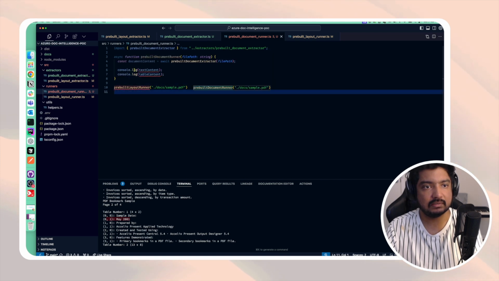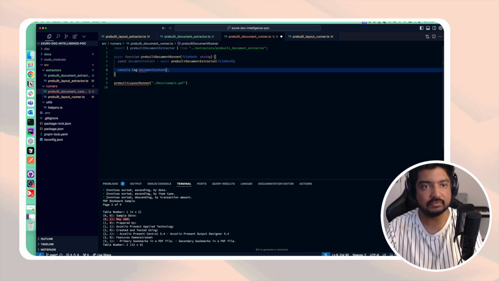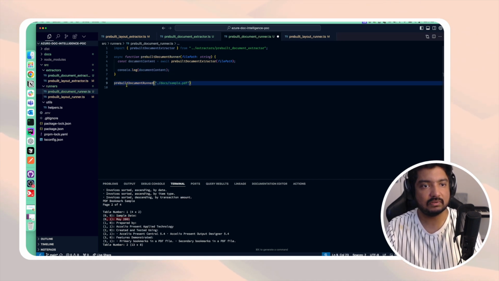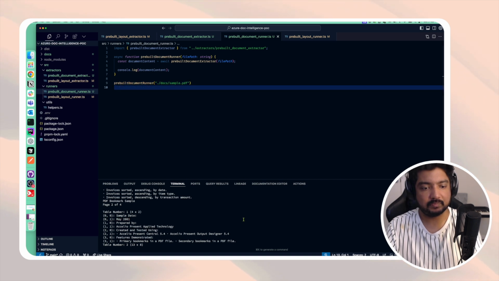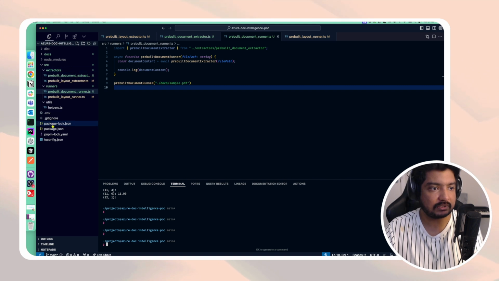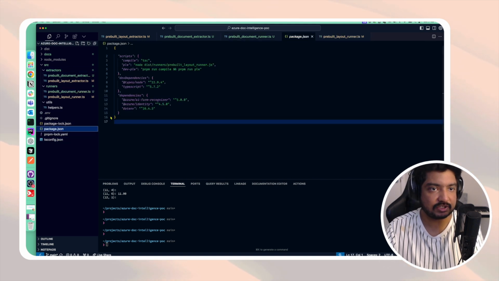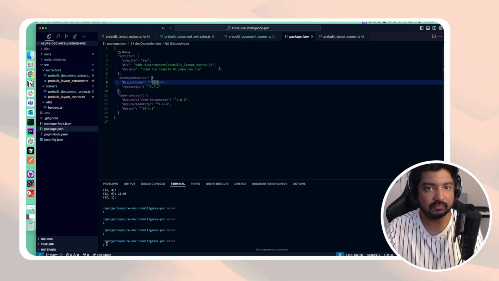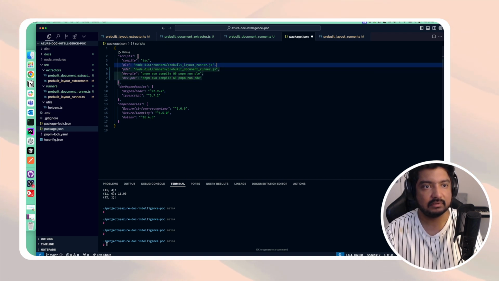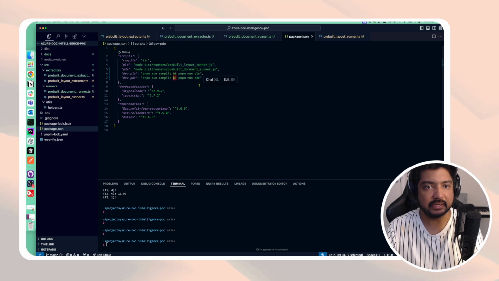And let's just console log the document content for now. And let's call this. Cool. We also need to update the package.json with the command to run the document extractor. PDE, great.